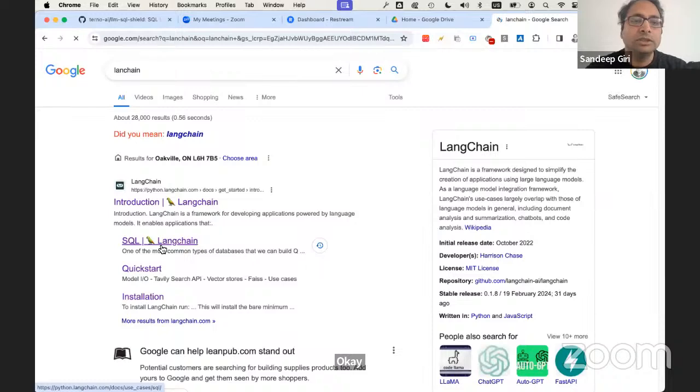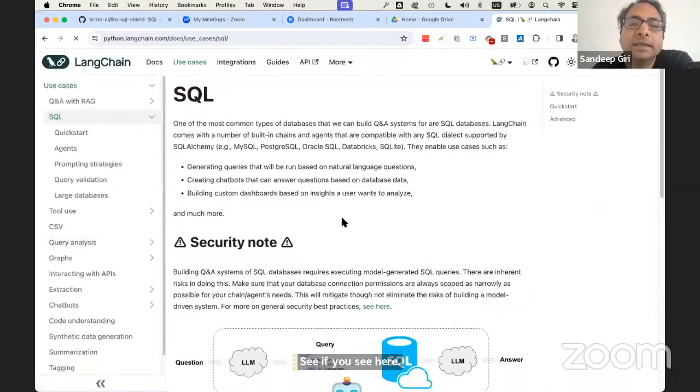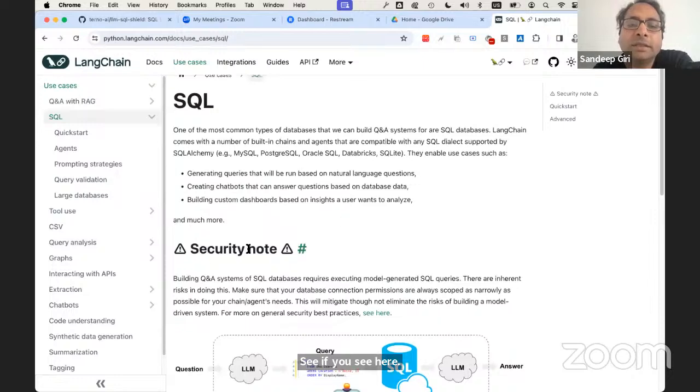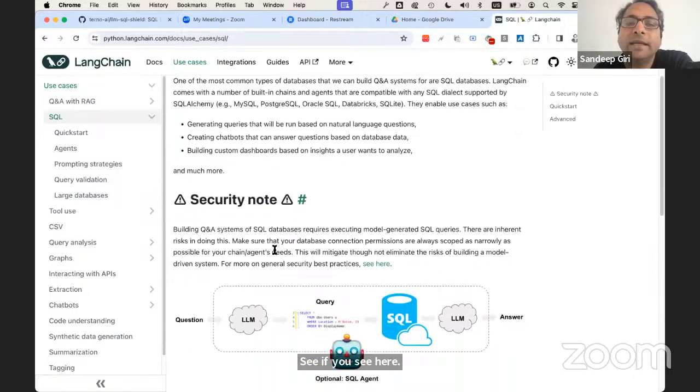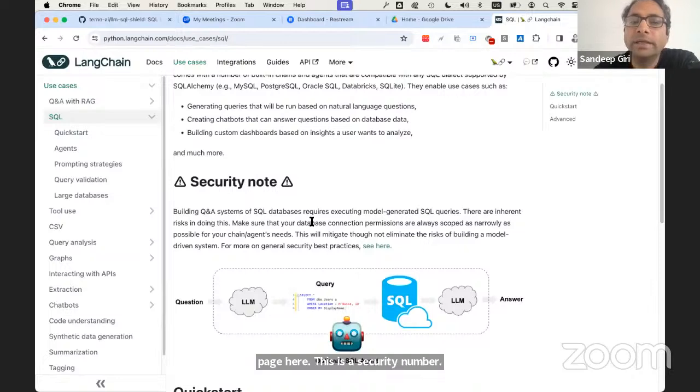You can see on the page here, there's a security note: building quick Q&A systems for SQL databases requires executing SQL queries, and there's an inherent risk in doing it.